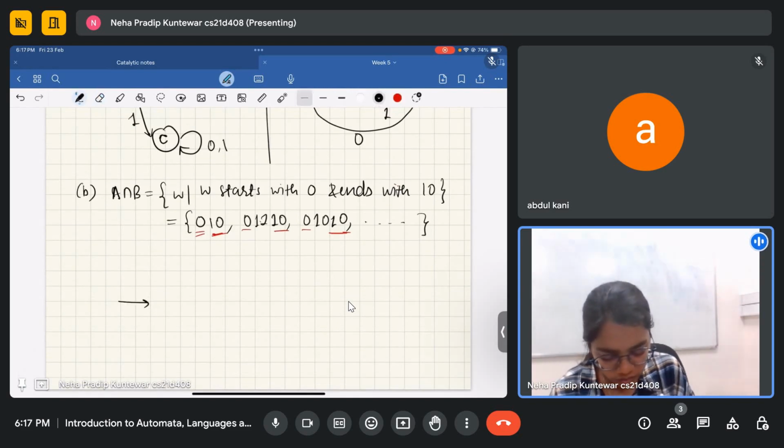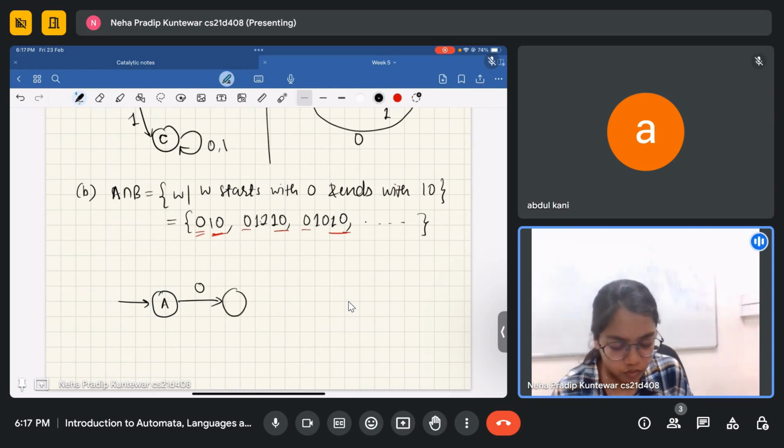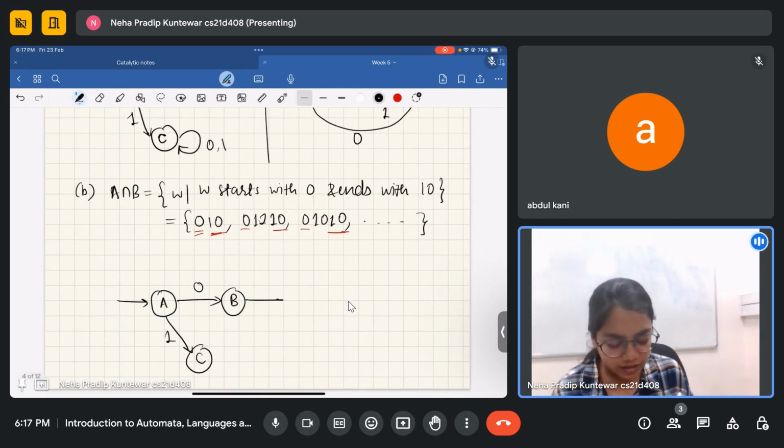So what you do is you, let's say, start at A. Then if you see a 0, you should go to a new state. And if you see a 1, then you should go to a dead state and reject everything, because your string has to start with a 0. So now if you are at B, then you have seen a 0.